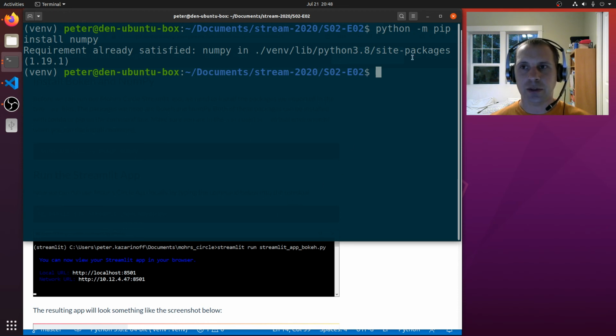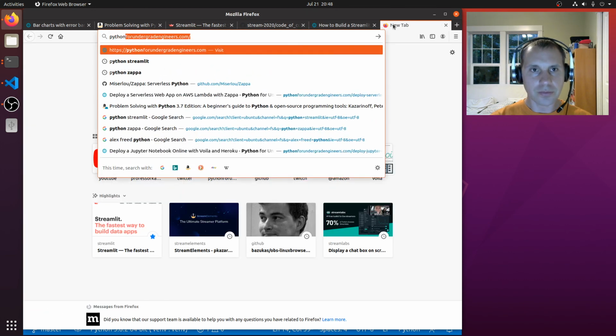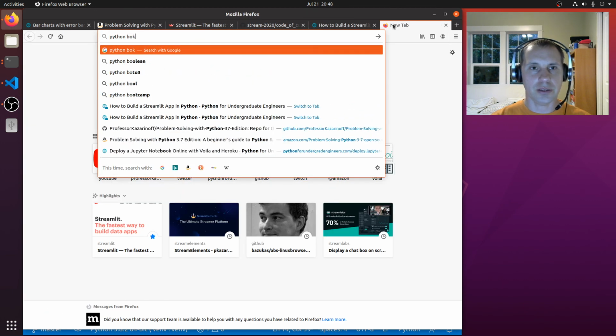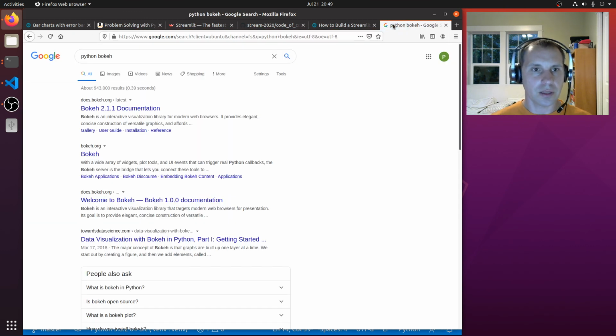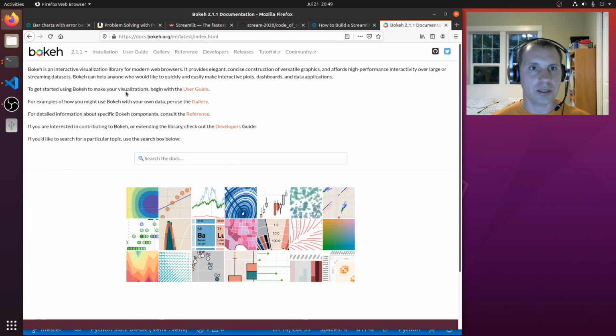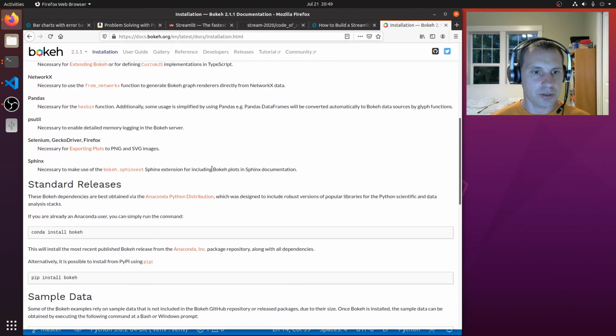Okay, and now we'll install Bokeh, but let's see if we can actually just install Bokeh with pip. So I'm going to type python Bokeh, and here are the Bokeh docs. And here we'll go to installation, optional dependencies.